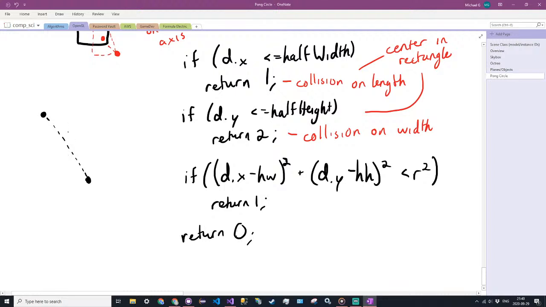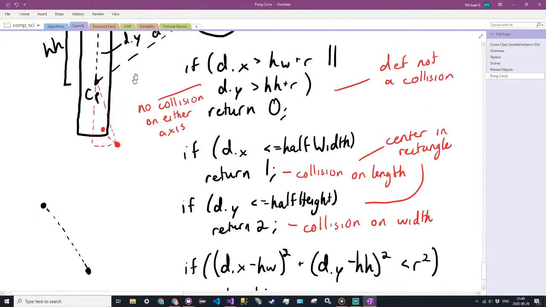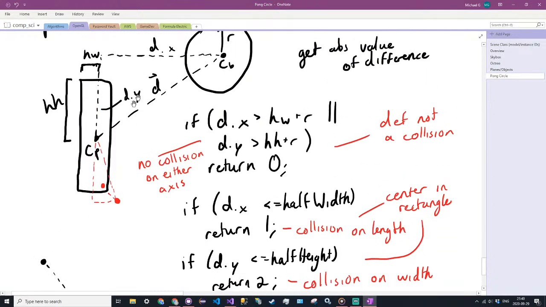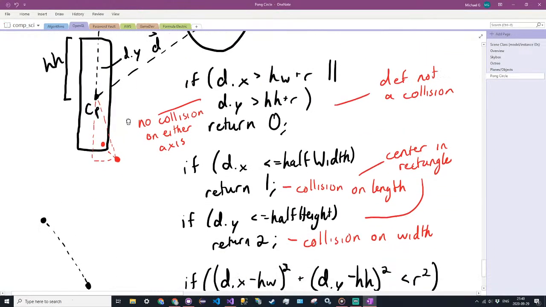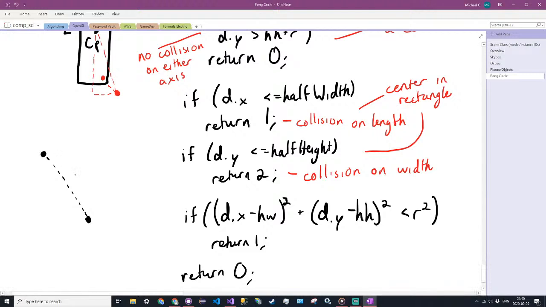Yeah, so if you're just joining, we're looking at 2D collisions with the Pong ball and the paddle right now. So this is our distance vector, the center of the ball and the center of the paddle here. Now, half height is something like this, and half width is something like this. So treat the box, I'll just draw the box in like this.